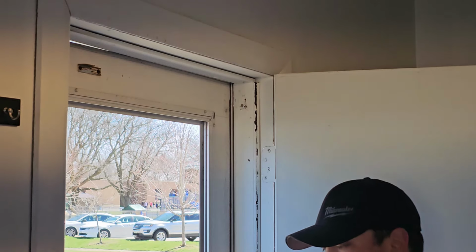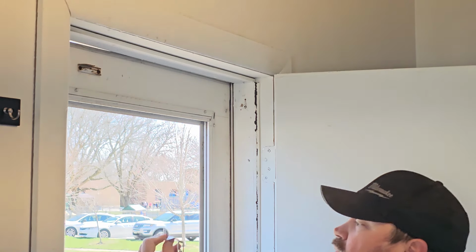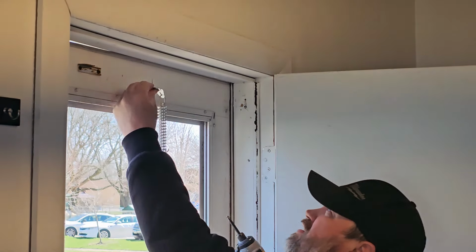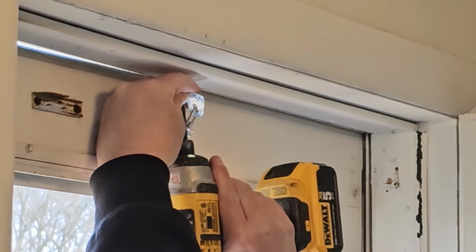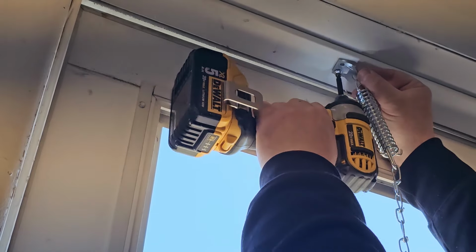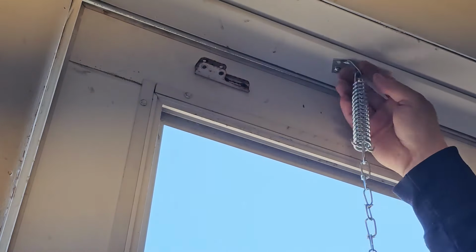Now, at our 18-inch mark, we're going to install this, and we're going to have this thing pointed towards the inside of the door. And we're going to install it at a little bit of an angle. It doesn't have to be perfect. Kind of a 45-degree angle. A little bit of an angle pointed back into the door.